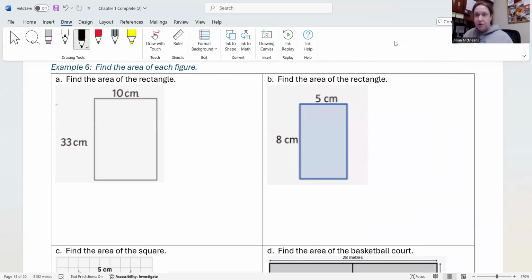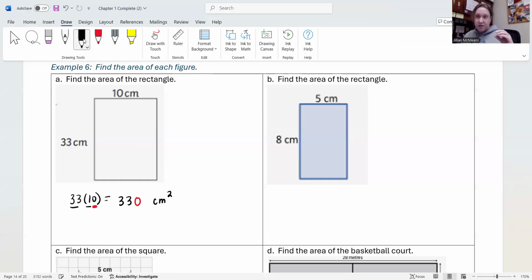Well, we have the length is 33 and the width is 10. So we could say the 10 makes up 10 columns and the length makes up 33 rows, however you want to think of it. So we would have 33 rows times 10 columns. And the cool thing here is we have a power of 10, what we just practiced in the previous video. So I can take 33 times 1, that's just 33. And then I can say, okay, well, I have this 10, so I just need to tack a 0 on the end here. And we can finally say that this is 330 square centimeters.